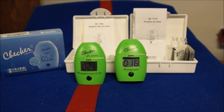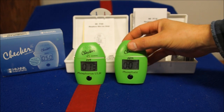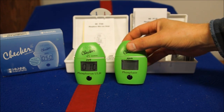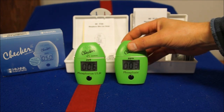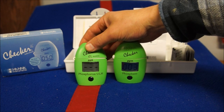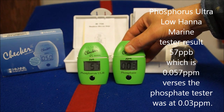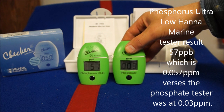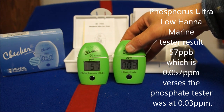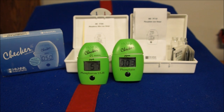Since both tests are easy to run and people have a choice of which to buy, when it comes to the marine aquarium — not freshwater — I have my clients invest in the phosphorus ultra low checker versus the phosphate checker. Here are the results: the phosphate checker gave us 0.03 parts per million. The ultra low phosphorus checker measures in parts per billion and gave us 57, which equals 0.057 parts per million — almost twice as much phosphorus detected compared to the phosphate ion checker.